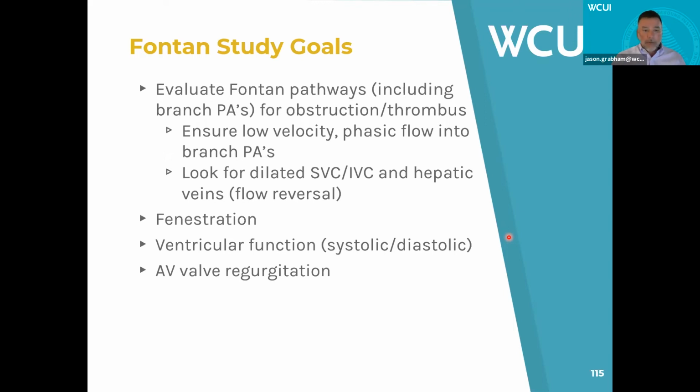Some of these patients over time, because that right ventricle is not designed to be that systemic pump, some patients will develop failure, some patients will develop arrhythmias, and so there has to be very close monitoring of these patients, again, throughout their life. And particularly for this audience, we have a lot of DMS folks on here. These patients will often develop liver and gut disease because of this physiology. So you'll be seeing these patients more and more and more.